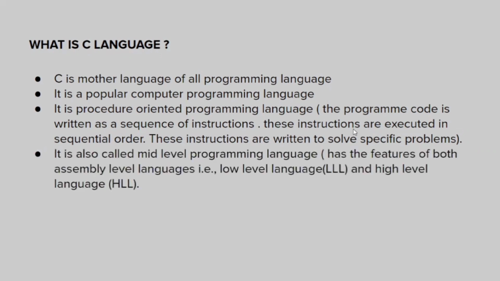It is also called a mid-level programming language because it has features of assembly level language. What do you mean by assembly level languages? Low level language and high level language. C has both the features of low level language and high level language. Therefore, C is also called a mid-level programming language, and it is a very sensitive programming language.